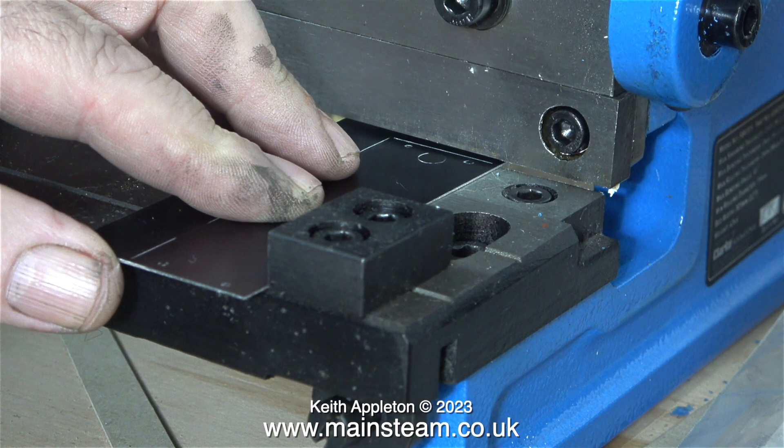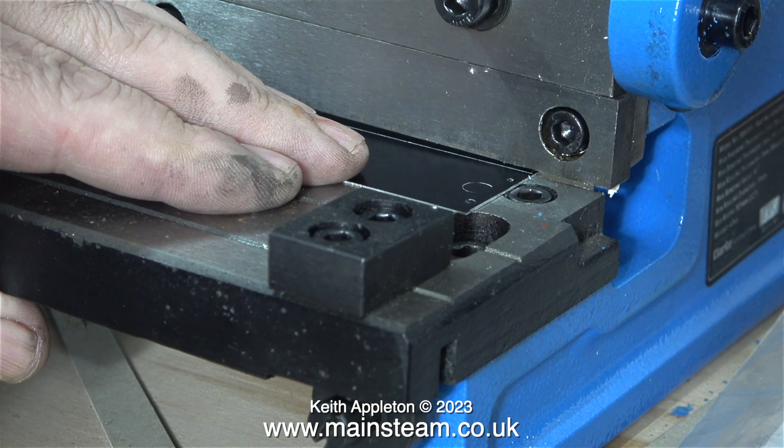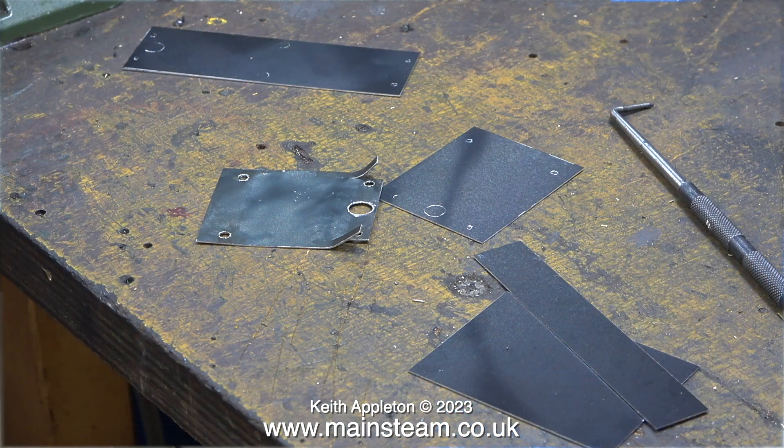I've turned the cladding round and I'm doing the same at the other side. This part of the job is very easy — the machine is accurate, the blade is sharp. Now I'm cutting the long part of the cladding, and once again the sharp blade makes short work of it. With at least six of my fingers intact, I move on to the next part of the job. Some viewers may be thinking: it's alright for you having this small guillotine, but what if I don't have one? Well, there are other methods of cutting this stuff. You could cut the metal with a very sharp Stanley knife blade. Using a pair of scissors is not recommended, although for one of the operations you've no real choice.